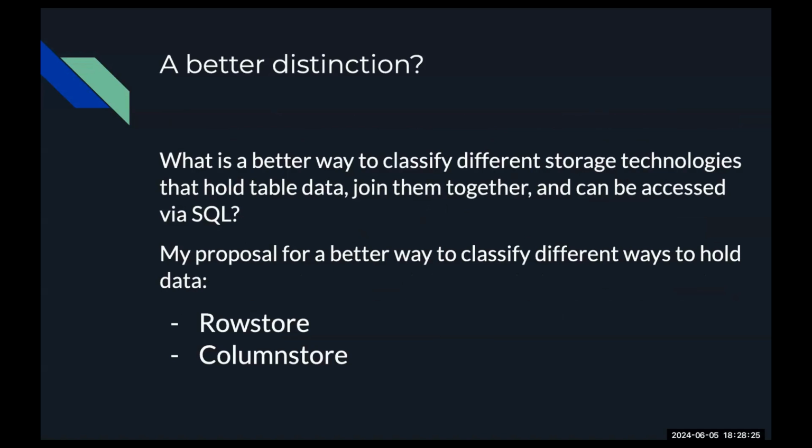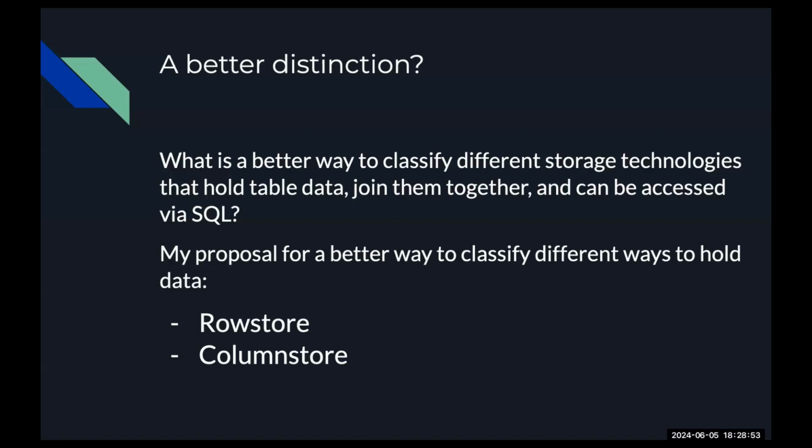As mentioned earlier, one of the best ways to really distinguish the difference between a database and a data warehouse is how it physically stores data. As mentioned twice, row stores and column stores are how we actually store the data. Just by raise of hands, who actually knows the difference between a row store data set and a column store data set? All right, we got a few hands over there and a few over there too. That is good.